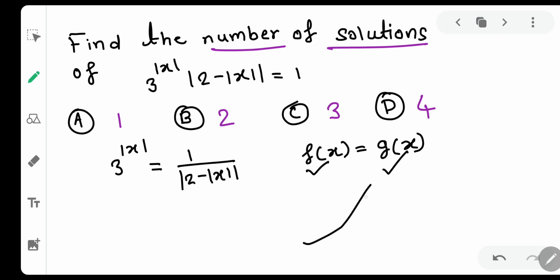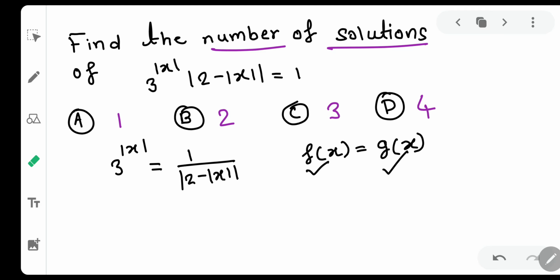Simple, right? This is your f(x), let us say, and I have a g(x) like this. Now you see that at two values of x, this one value of x and this other value of x, both of them have the same value of y, because this is your Cartesian coordinate system. So at this value of x they have the same value of y, and at this value of x they have the same value of y. It means those are the solutions. So after drawing the graphs of f(x) and g(x), all you have to check is the number of points at which these graphs intersect each other.